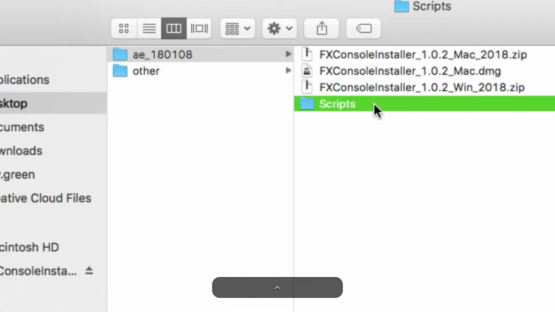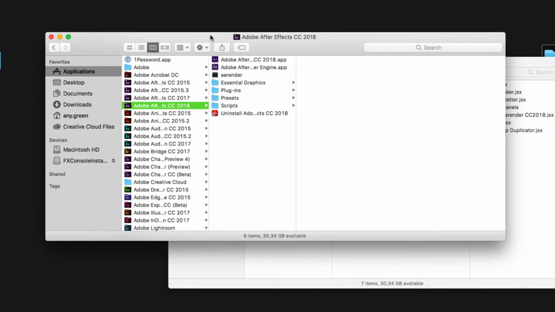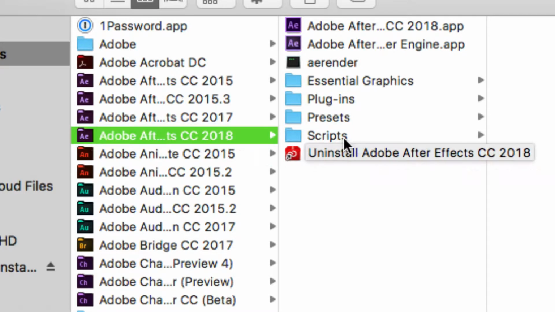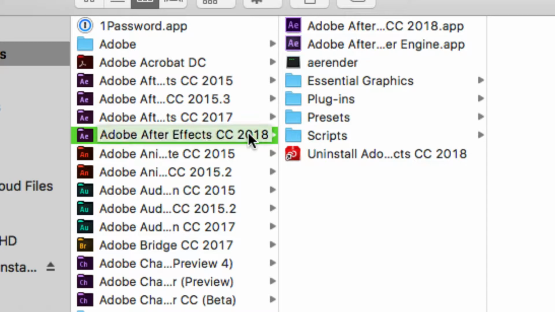You copy the Scripts folder that you've got today, hit Command-C to copy it. Then you go back to the application folder here. Make sure that you don't have the scripts folder selected, but the application folder here directly. So when we paste, we would paste a folder that has the same name as the scripts folder.